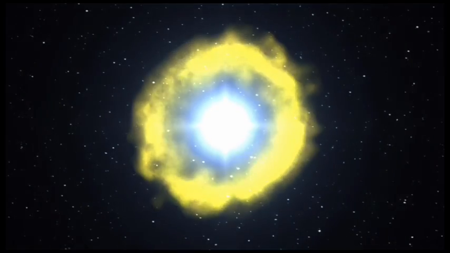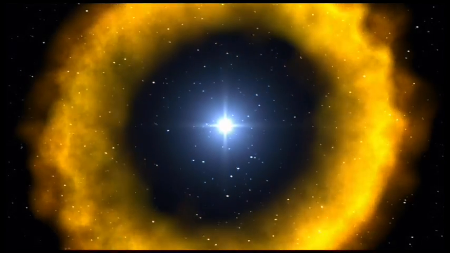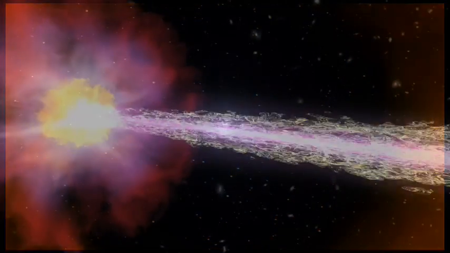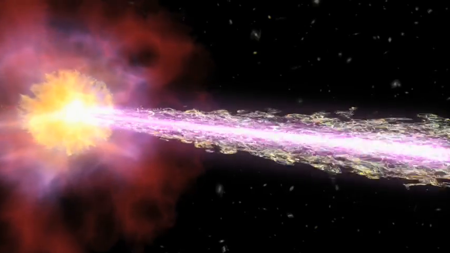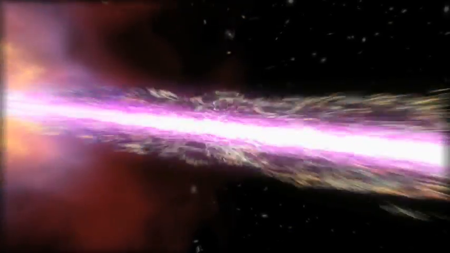We observed a gamma ray burst. A gamma ray burst is a huge explosion. That gamma ray burst produced a large number of photons, one of which had enormous energy, very short wavelengths. Those photons traveled 7 billion years to reach us. And yet the highest energy, the shortest wavelength photon, arrived within 900 milliseconds of the lower energy photons.